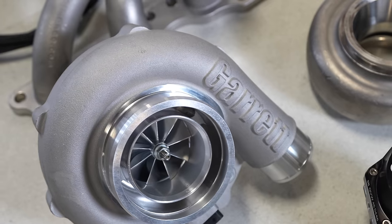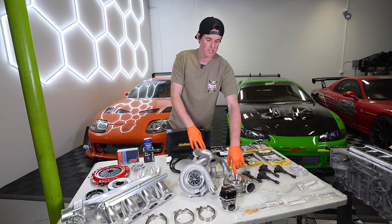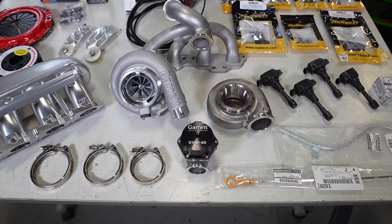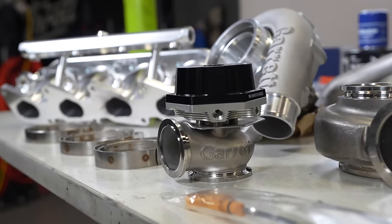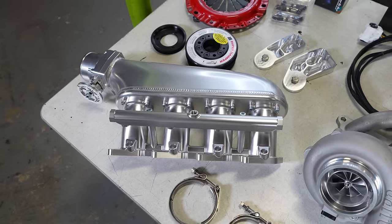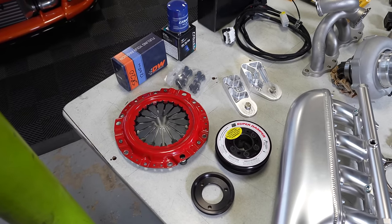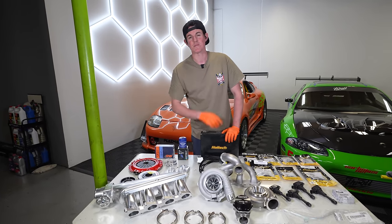We have a G30-770 with an 8.3 AR — this turbo is going to be very happy, very spoolie, and it's going to sound amazing. We have a new GBW45 wastegate — we haven't played with one of these yet, so I'm very excited. We have a Hypertune intake manifold, D-Sport fuel injectors, an ATI super damper, and an Action Clutch going on out back. So we have some really cool parts for this build, so let's start getting this motor together.